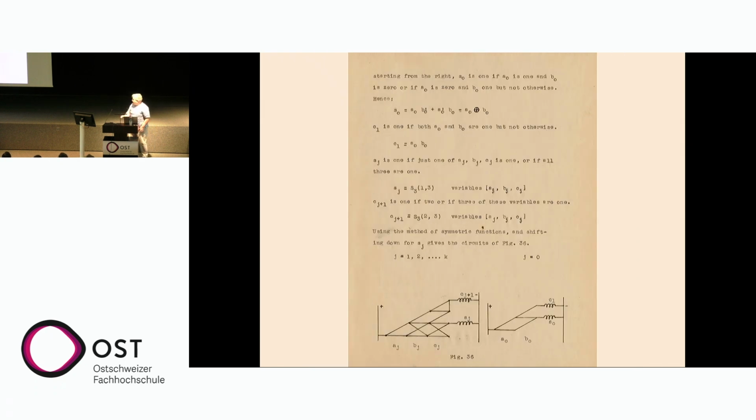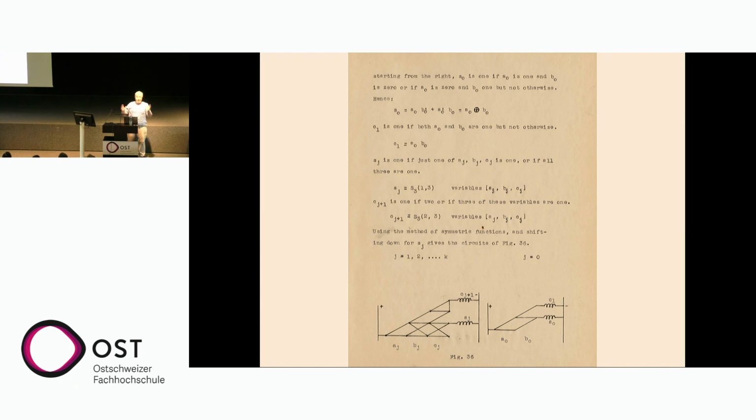And then at the bottom, he designed an adder, a binary adder. So those two pictures at the bottom are of a full adder and a half adder. And you can make a binary adder by combining one full adder and a lot of half adders. So this is probably the first binary adder that was published anywhere. And it's a very interesting master's thesis. And if you're interested in old documents, go away and have a look.